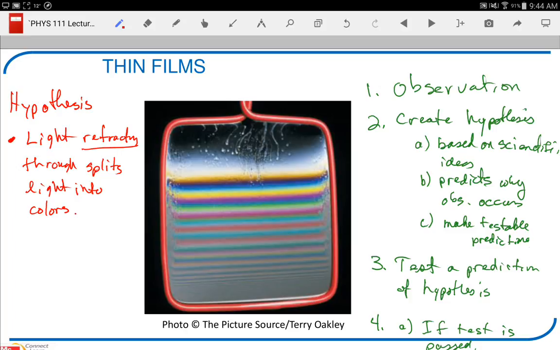But he took this idea of light refracting, that is light bending. I did show you Newton's experiment with the prism showing that the light separated. And so you know light separates with refraction. So we have a hypothesis based on scientific ideas. Is it going to make, well, of course it's going to make testable things. It's generally hard to make things that aren't testable, but you can. So now we have to figure out a way to test it.